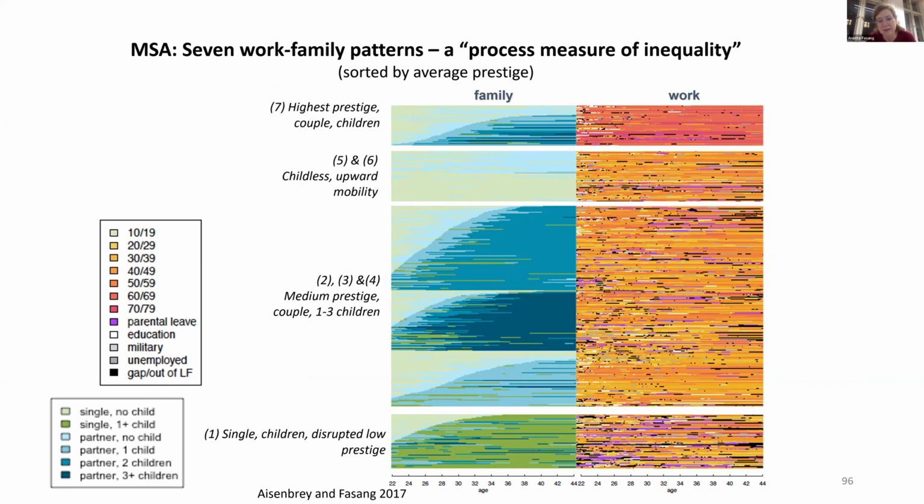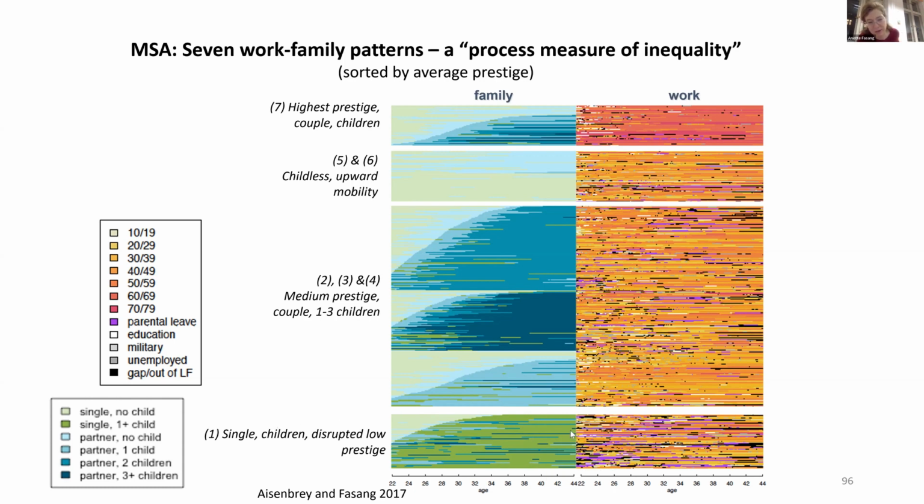And the dark red here up in the work trajectories are high prestige occupations, so high earning, high prestige occupations. And the yellow are low prestige, low paying occupations. And then you see this purple and black here. So these are employment interruptions. And so here we see in the US, we have this group down here where we have a very strong connection between this early single parenthood and enduringly precarious low income careers.